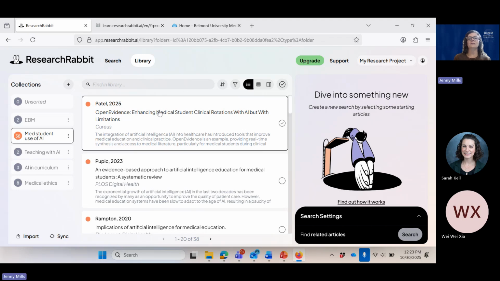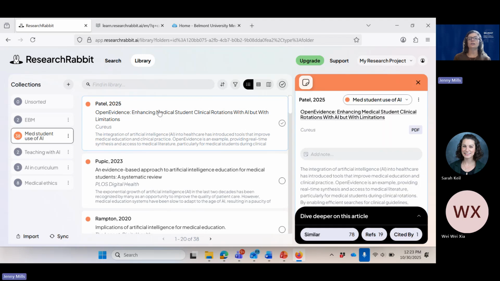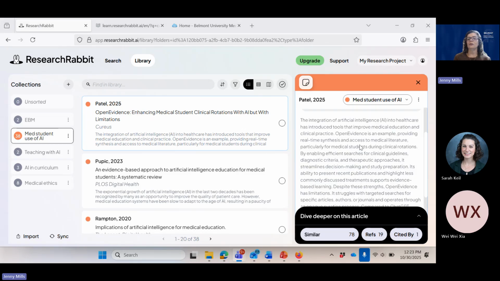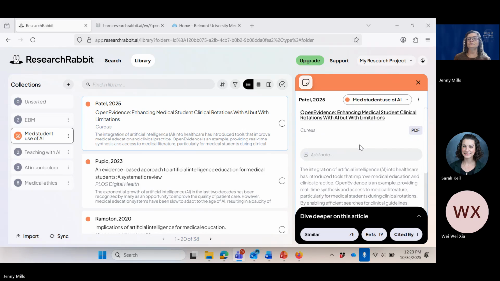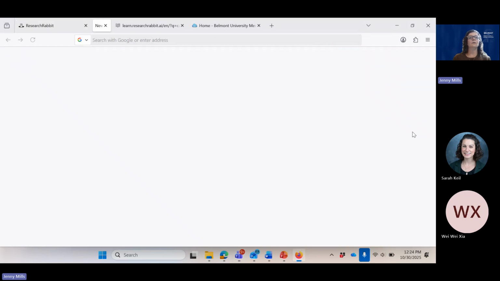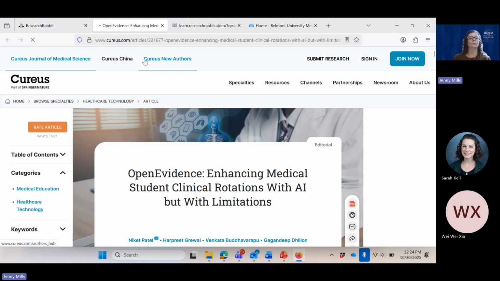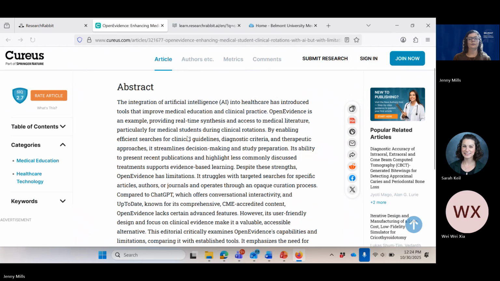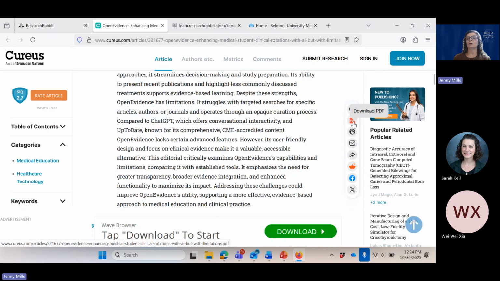I'm going to click on one of these, and then you'll see that the article information opens up in the pane on the right. And this is similar to how the old Research Rabbit worked. And from here, you have the abstract. You have the ability to add notes, which is nice. And in this case, it found the PDF. So this article must be available as an open access article because it found the PDF for you. So you could click that and go right to the PDF. It will launch in a new tab for you. So there's the article that you could download then from that publisher.